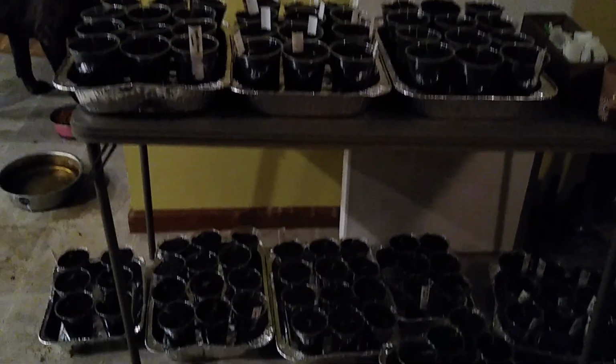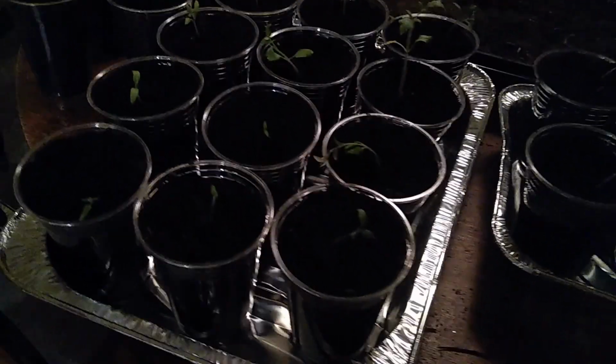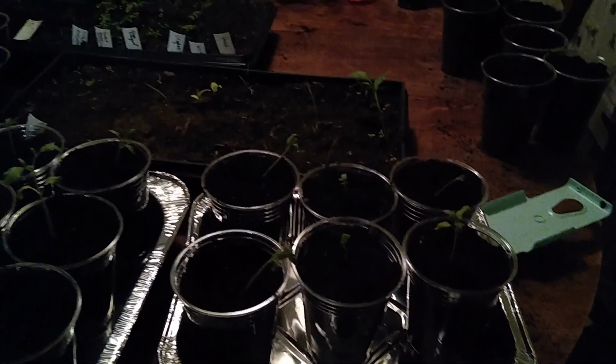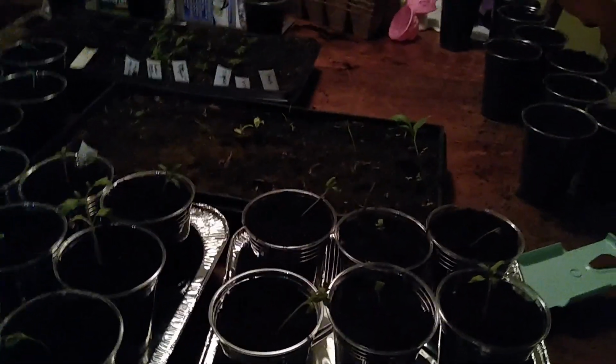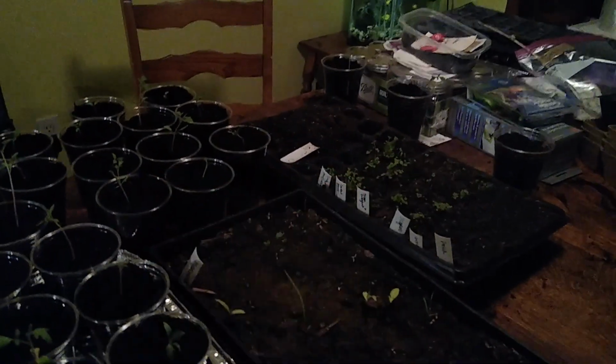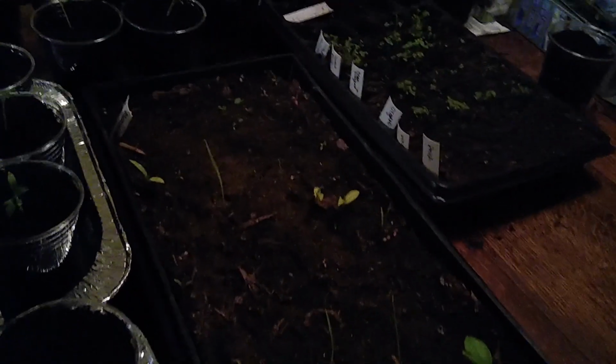So, this is what we ended up getting all potted up. And my coffee cup, of course. And then these as well. I also have the hiccups right now, so I apologize if there's any bouncing that's actually coming through. I still need to put that and those couple in an actual tray. I didn't get to this one at all, and then we still have sweet marjoram and oregano to get potted up.